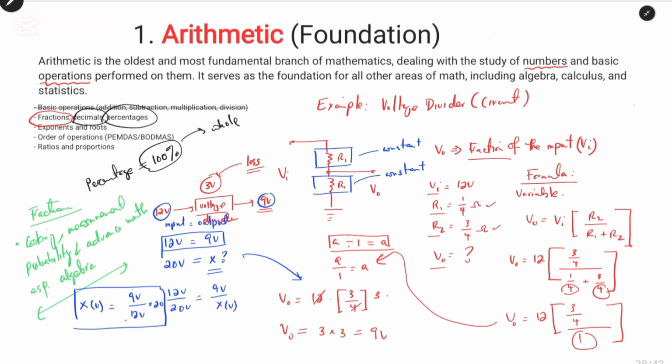So we can say 2 into 12, you can have 6. 2 into 20, you can have 10. Therefore, you have X voltage equivalent to 90 divided by 6, and it will give you 15 volts. Now, when we increase the voltage to 20 volts, the output will become 15 volts. Therefore, 5 volts is dissipated by the voltage divider circuit.